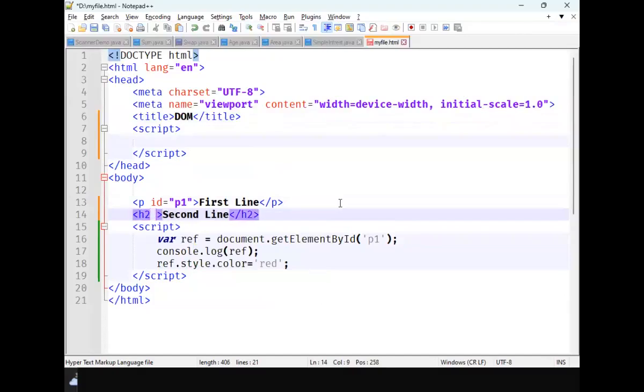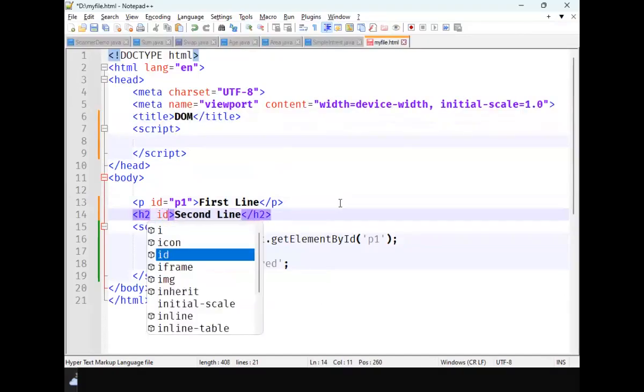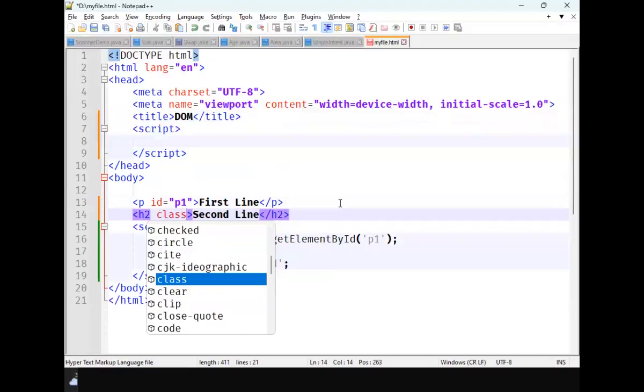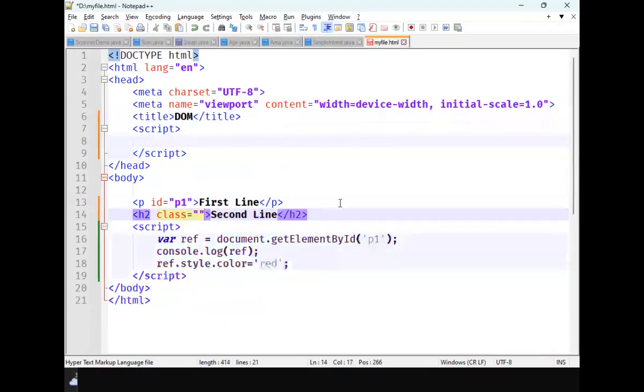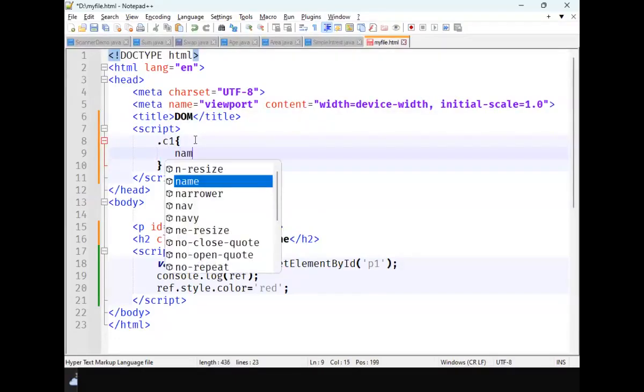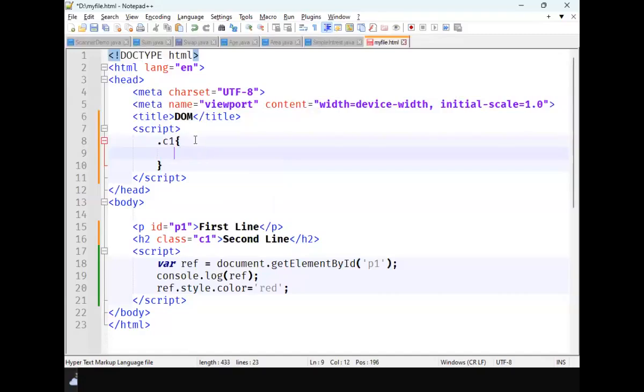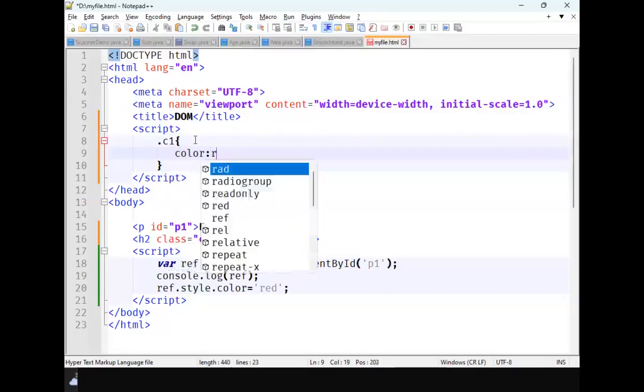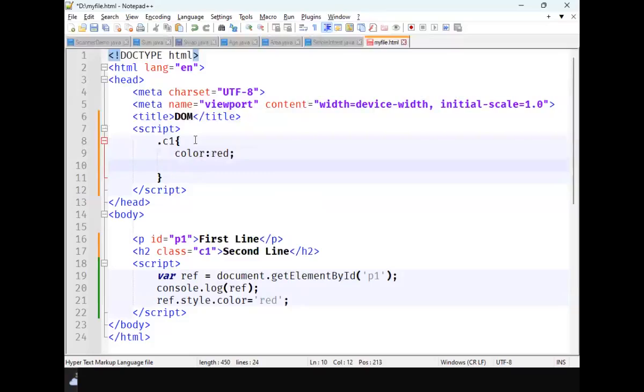Now either we can work with an ID or we can work with a class. Suppose I give the class as C1, how can we get this value here in the script? Dot C1. And inside that, how can we change the property? Name colon value. So for example, I want to add the property color red. I want to give font size 30 pixels. This is how we add the property. See, this is a CSS property.